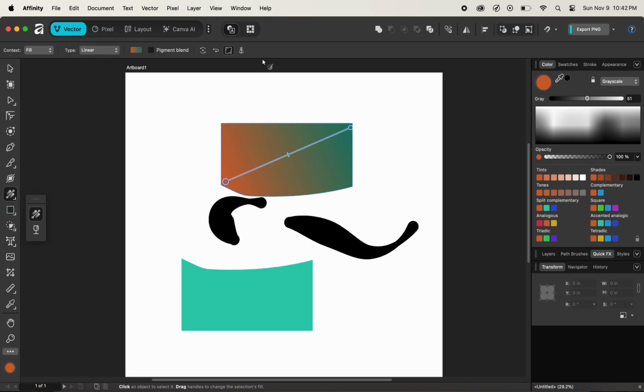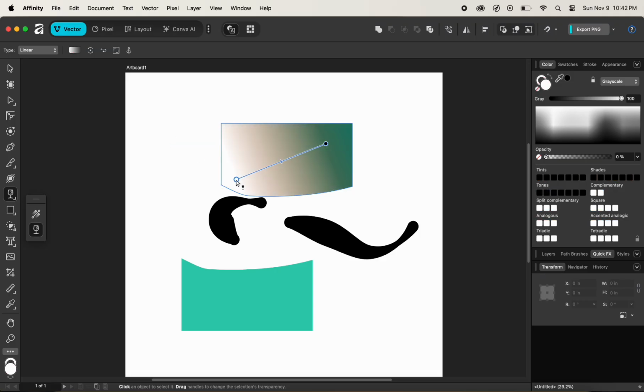So the next tool we have is this particular tool. I don't know what it is called, but let's try it out. Okay, so this tool is also a gradient tool, and we can select the type here.